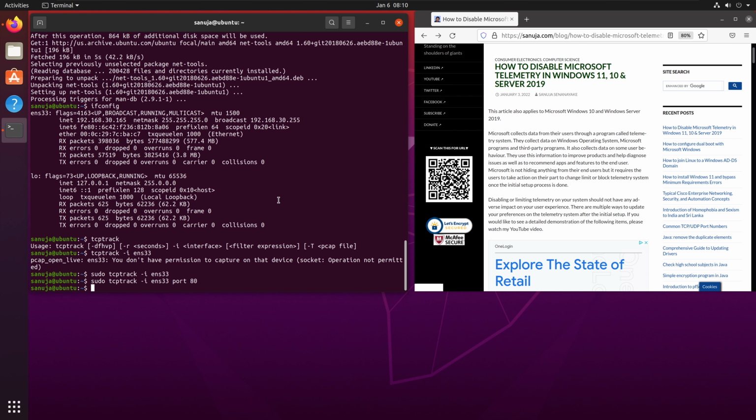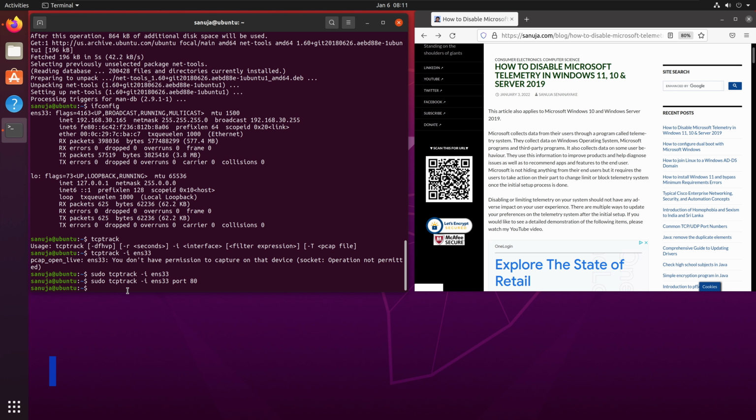The next tool we're going to install is called bmon, which is a simple yet powerful text-based network monitoring and debugging tool for Unix-like systems, which captures networking-related statistics and displays them visually in a human-readable format. So just like tcptrack, this can be installed on any Linux distribution or Unix-like distribution. It is a reliable and effective real-time bandwidth monitoring system as well. So it gives you real-time rate estimators.